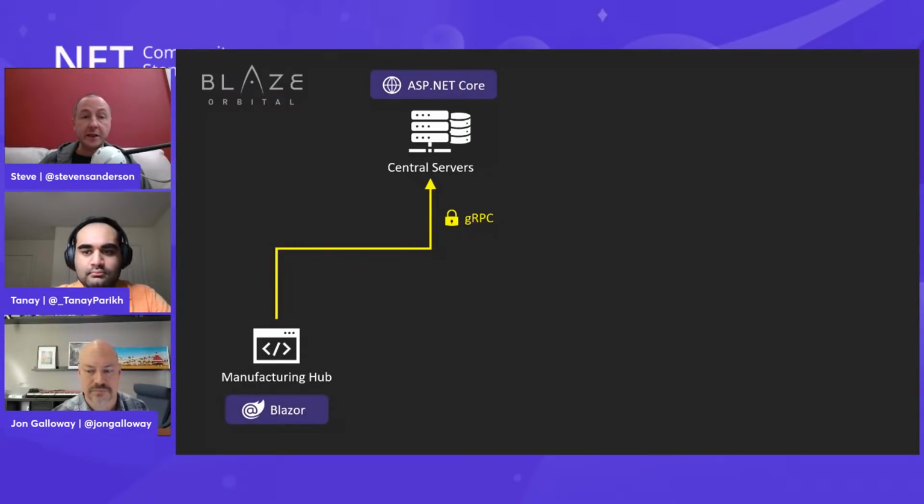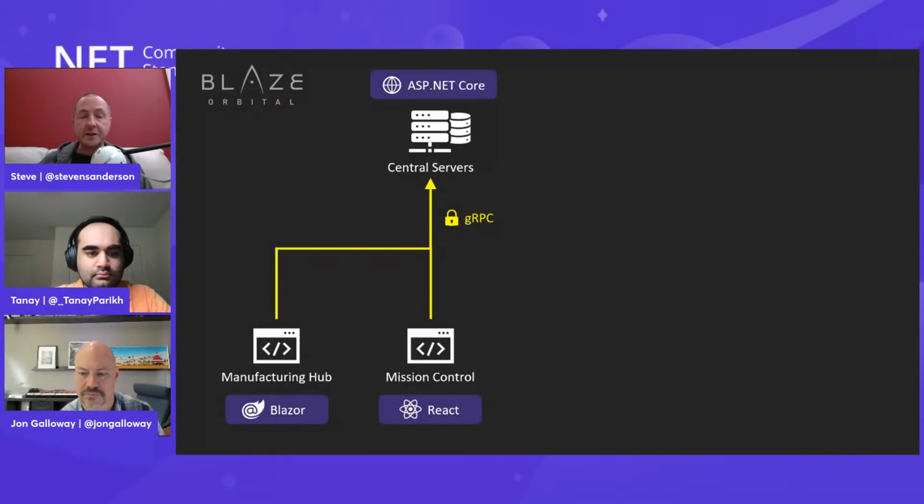And they've got a front end implemented in Blazor WebAssembly, which communicates through gRPC to the servers. Then there's a different team called the missions team, and they've got a front end that they've implemented in React. So it's just a different group of developers. They made a different technology choice. That's how it works in the real world. And so they manage the missions that are in flight as we go.